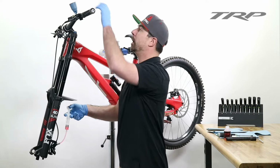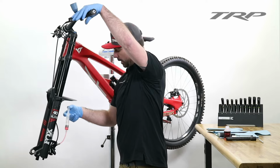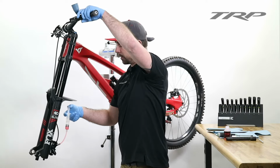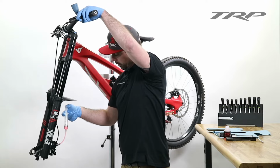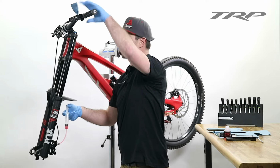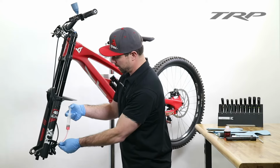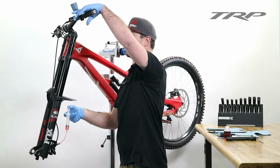So with that cup about halfway full, we can actually start to do a reverse bleed. Slowly squeezing the lever, we can get some of that fluid from the bleed cup to push its way back down the system, and if there's any bubbles trapped in the caliper, they will then go back into the syringe.